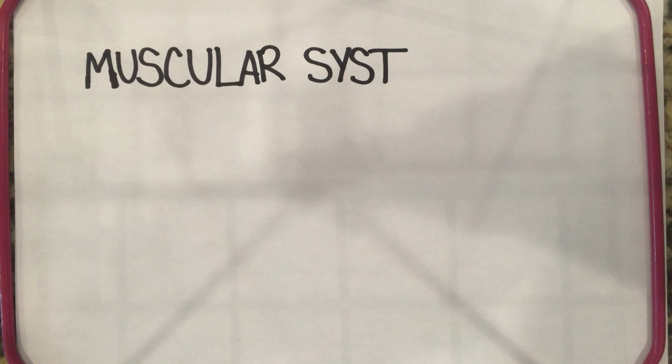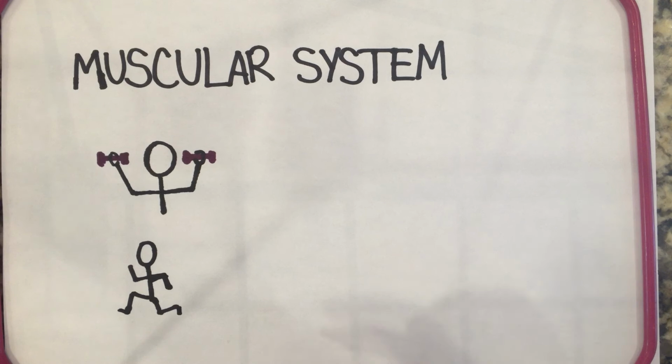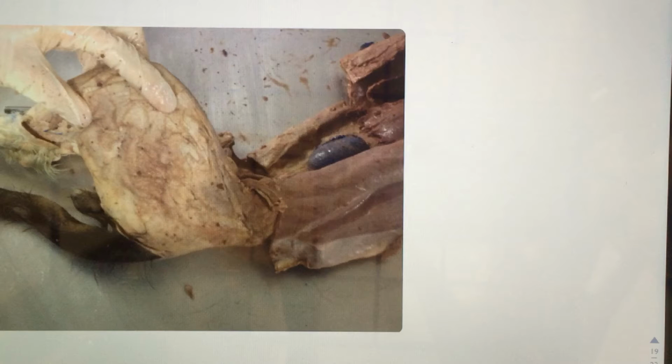Next stop, the muscular system. The muscles of the body are not only meant for physical activities such as lifting objects or running. They are also vital to support the necessary functions of daily life. This system is especially significant in reference to grand mal seizures because one of the identifying traits of a grand mal seizure is uncontrollable muscle activity. We are going to focus on the cat's leg as if it were kicking involuntarily while the cat is seizing.